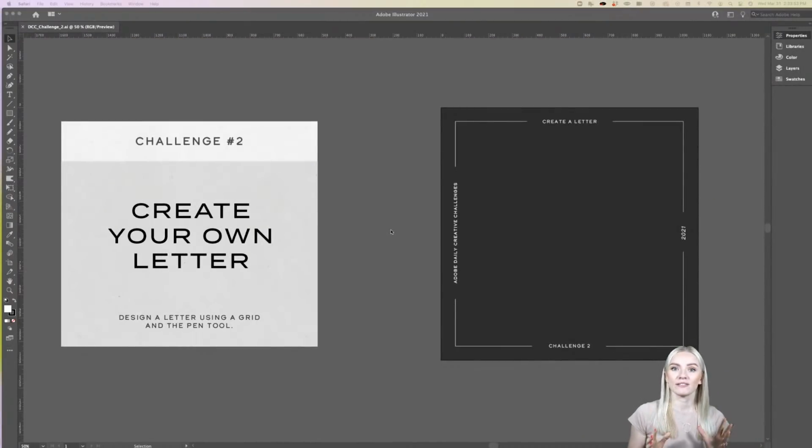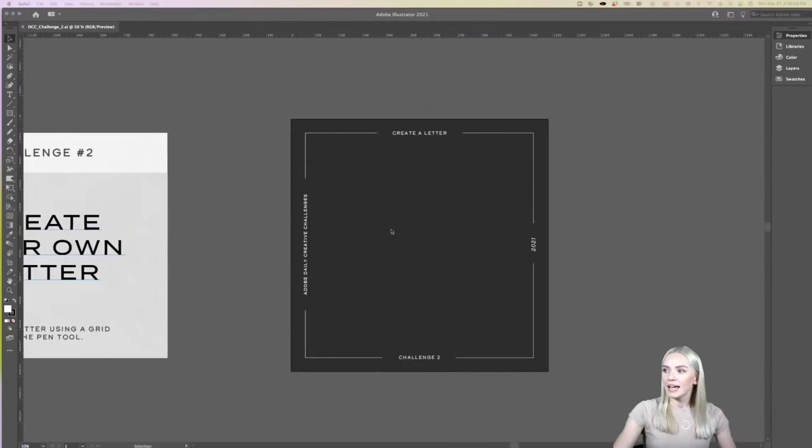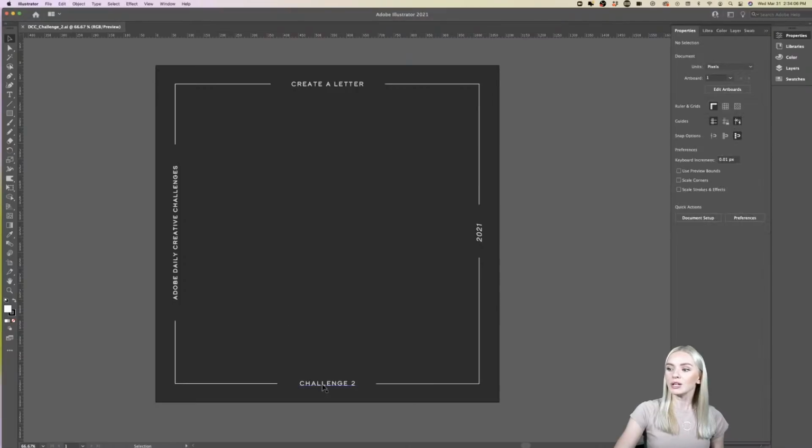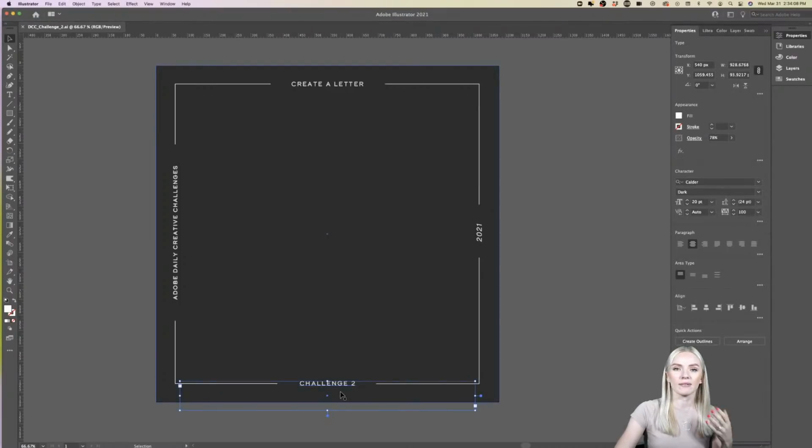This is the starter file that I've prepared for you all, and this is where we're going to be designing from. Here is basically our artboard where we're going to be creating this letter. You can feel free to modify these things. I've created some text boxes. You can also feel free to add your name to it. In the process, I'm going to be going through different steps. Make sure to ask questions if you have any.